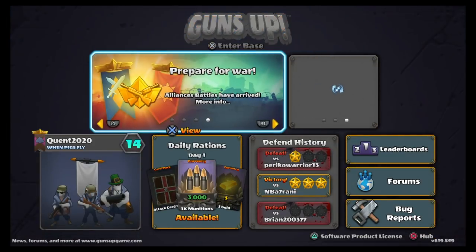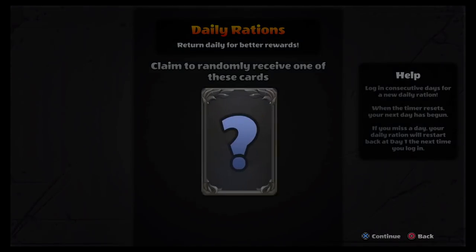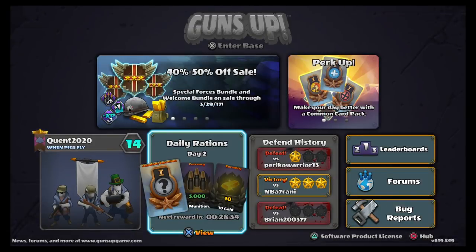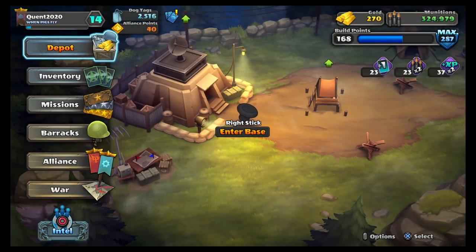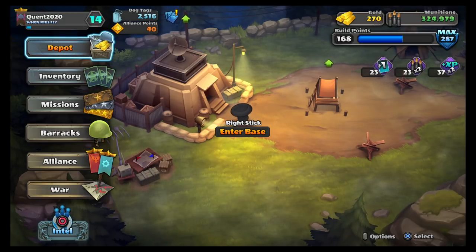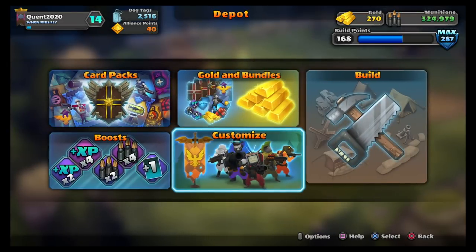Let me collect my daily rations real quick — there we go. Guys, it works! This is one of the best updates PlayStation could have given us — this is something Xbox has had for a very very long time. If they could just allow users to change their gamer tags we'd be in business. But yeah, this is a great update. Eight terabytes of external storage — you can't ask for more than that. Eight terabytes connected to the PS4 Pro, no more deleting a game to make space for another game. We should be good until the PS5 comes out.